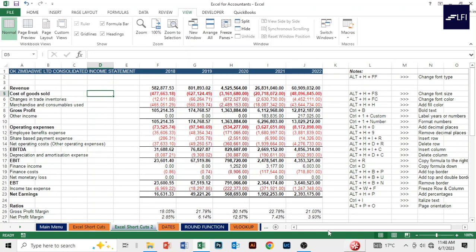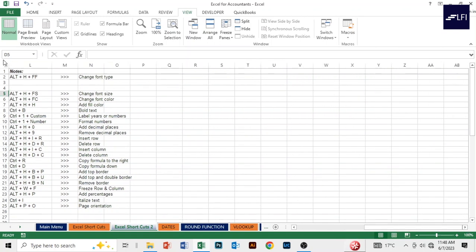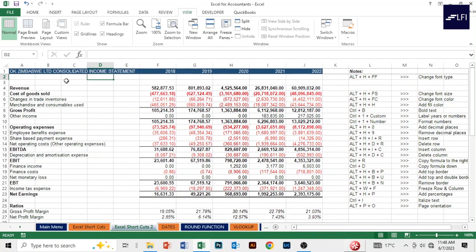But if I scroll to the right like this, all of these numbers are hidden, but I don't want them to be hidden. So how can I freeze the row and the column at the same time? So I have to undo as well the freezing of the top row.